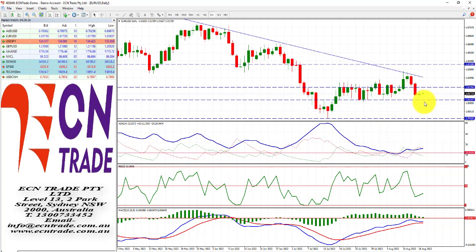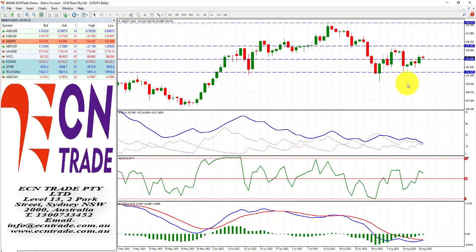Nevertheless, when we look at the euro, the market is finding support around 101.15.35 as the dollar index, which measures the greenback strength against a basket of 6 major currencies, is pretty much holding in a consolidating pattern at 106.30. Looking to the topside, if we can clear this region of 101.90, then it would give further indication up towards the region of 102.65.75.